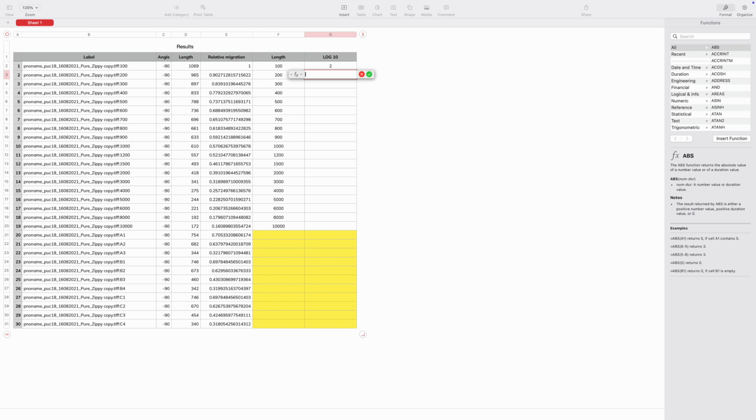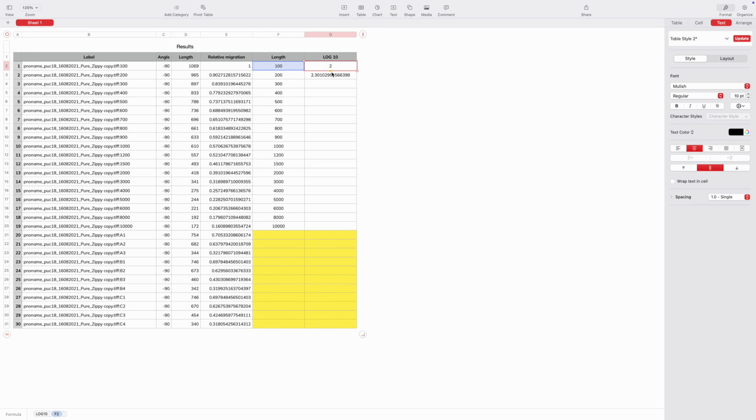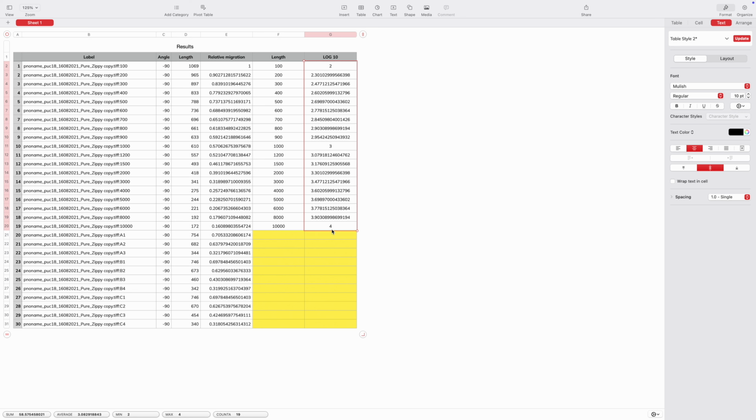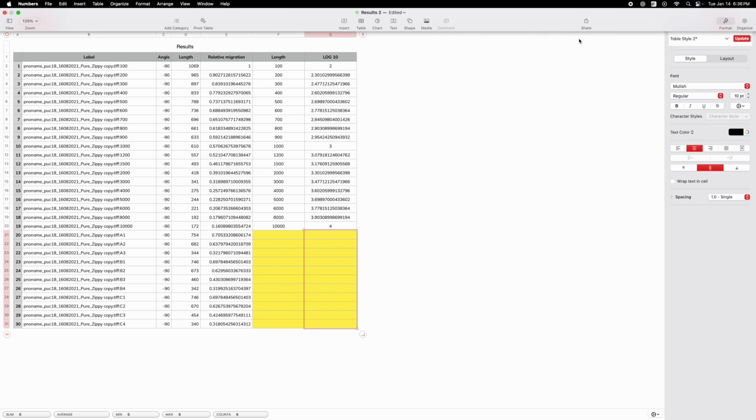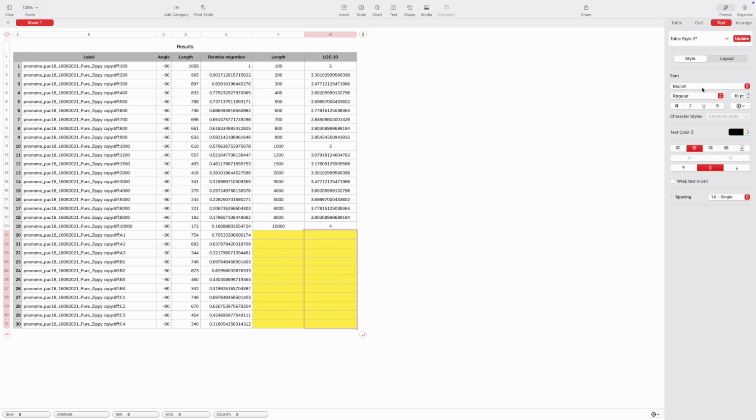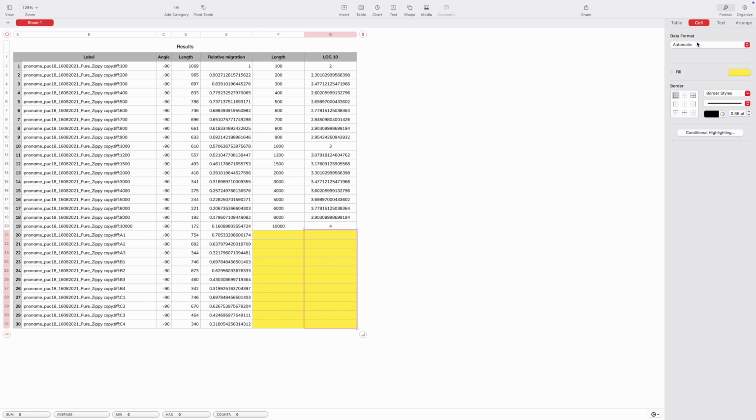This would equal log 10 of this, and so on until here. Of course, you can do the same thing in Excel. I'm using Numbers right now because it comes free with iOS.